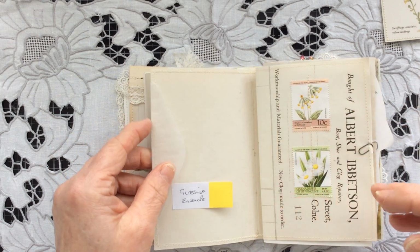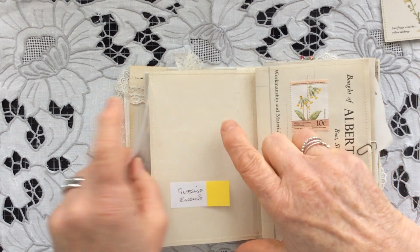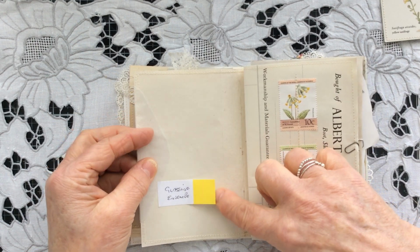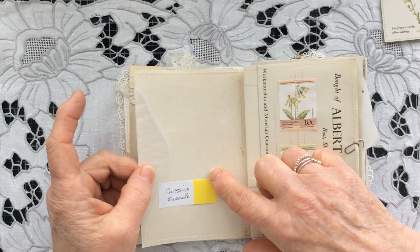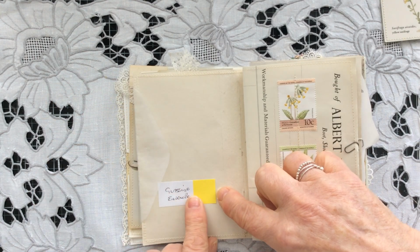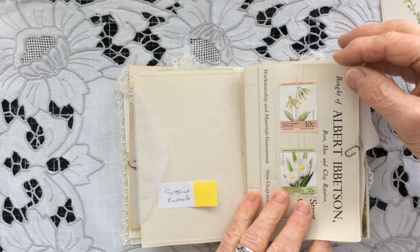I also, where I've got something that will lift out like this, leave my post-it note so that I know exactly what is supposed to be on that page, and I don't get carried away decorating that and think, oh Lord, I should have been leaving that plain for a journaling spot, or as in this case, my glassine envelope.